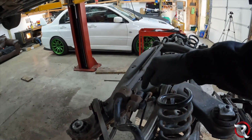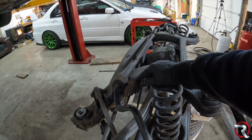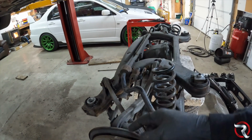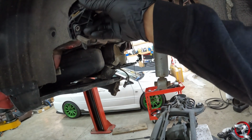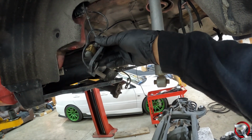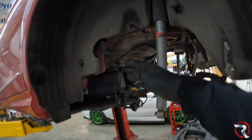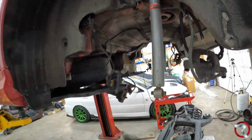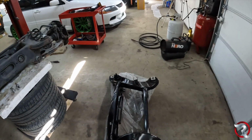So this was the height sensor here in the rear that you need to take apart, and in the front, the 2 ABS sensors are here. If you're lucky, they do come out with no problem, 1, 2, 3, so that you don't have to go and try to fish these wires out. But what I'm gonna do is I'm gonna take this bad boy apart.